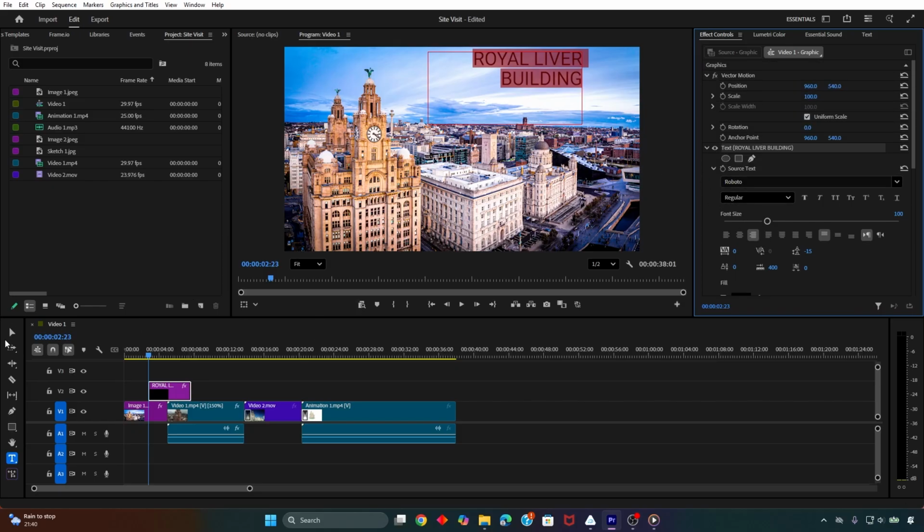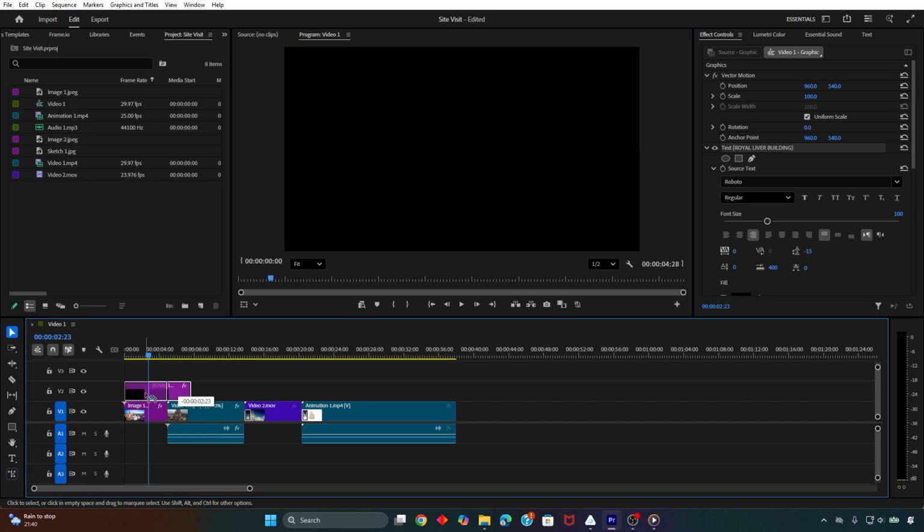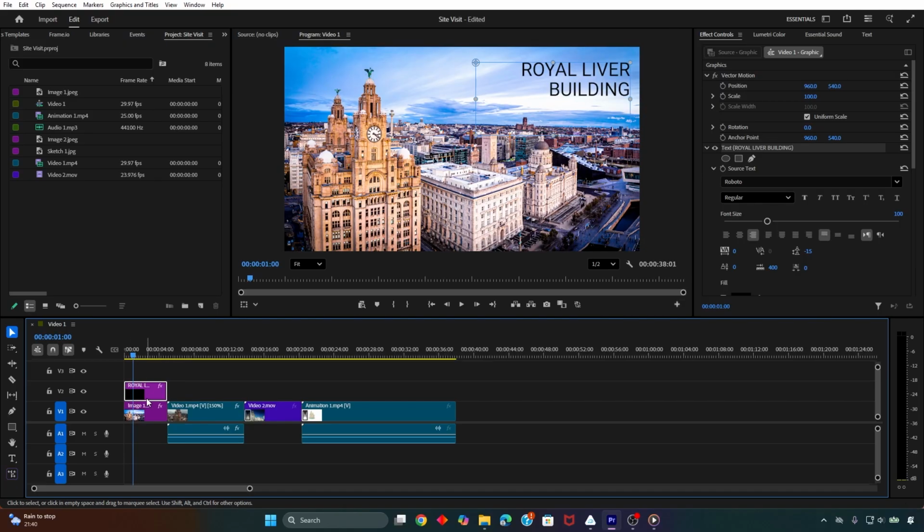So once I'm happy with what it says, I can just use the selection tool again, which will give me a little grey nodal points around my text. So once that's selected, I can start to move my text around just by dragging it to where I want it to. You also use the position and the scale in here. So I think that's about right. Now I can just pull the text in line with the image below. So these work as layers as you would have in Photoshop. So the text is on top of the image, and whatever's below will continue to play, and then you've just got the text on top.